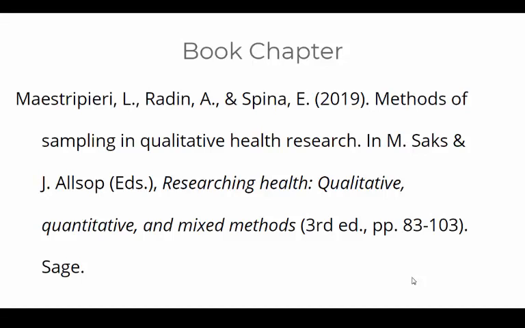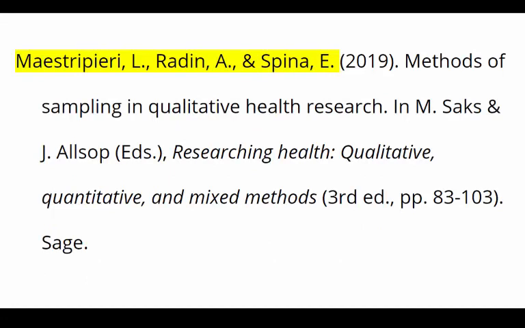Okay, now let's go. As usual, the first element of the reference is the author or authors. In this case, the chapter authors, with the usual formatting. Last names, initials, periods, ampersand, the whole works. Again, the publication date comes next, and again for books, it is only the year. It's in parentheses with a period after it.